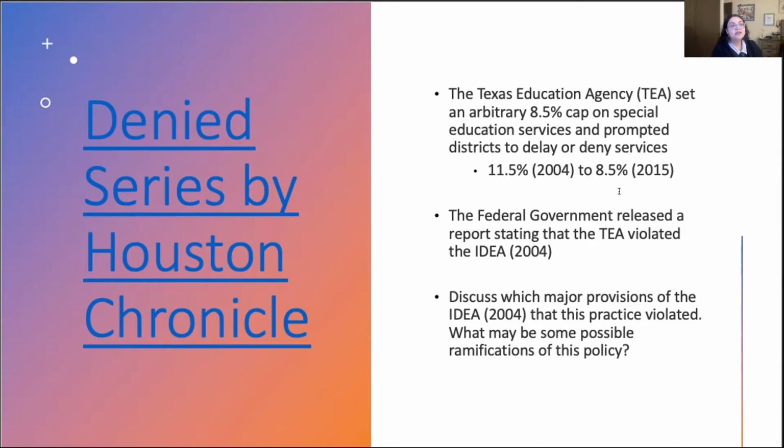And by extension, they were violating FAPE for whatever the discrepancy of like 3% of kids is, which for a state as big as Texas is probably a huge number. So when we're looking at just a dyslexia case, Texas was ordered to reassess and identify appropriately every single student that was previously denied special education services, but was identified for reading supports or under dyslexia, which meant that all the money they thought they had saved, they're probably doubling down on.